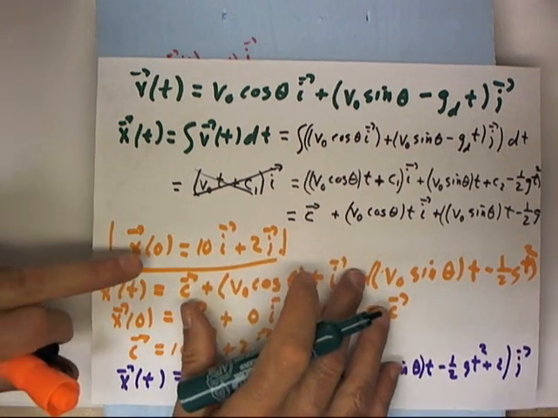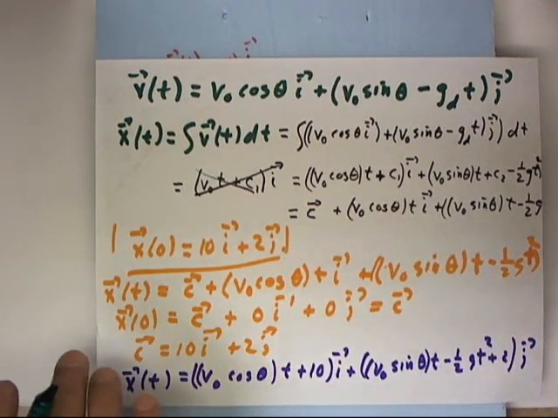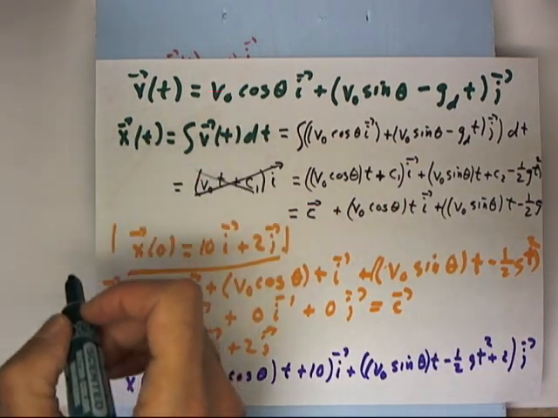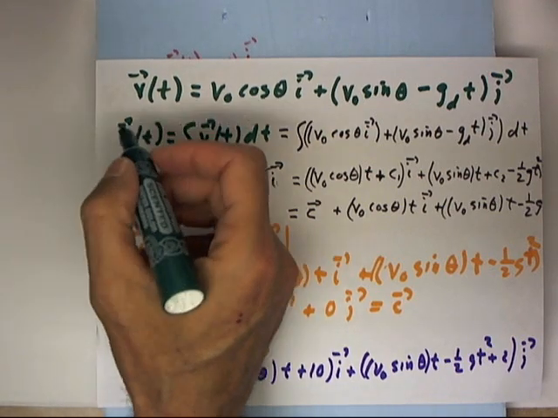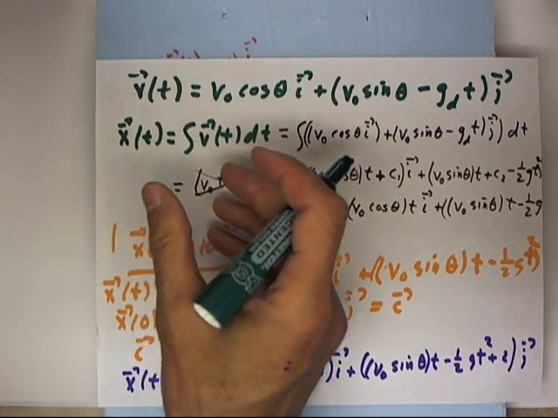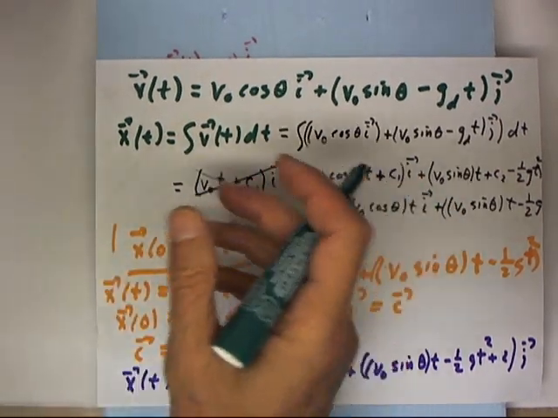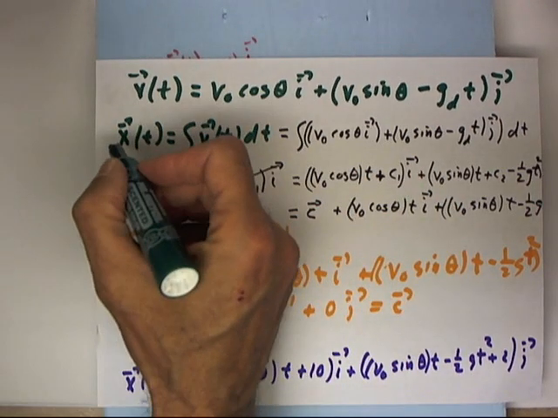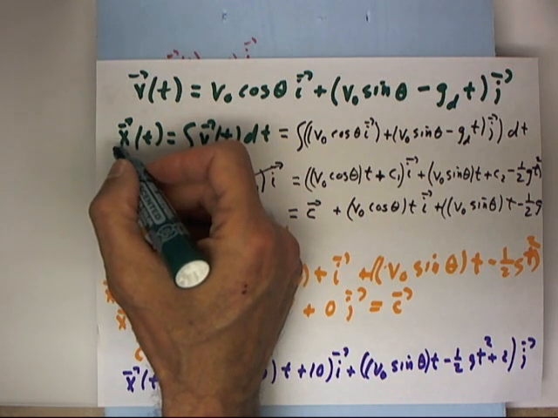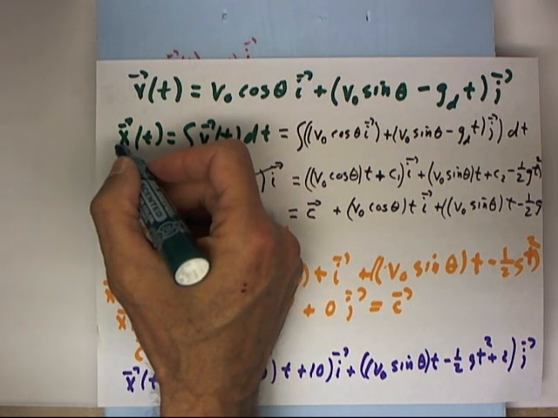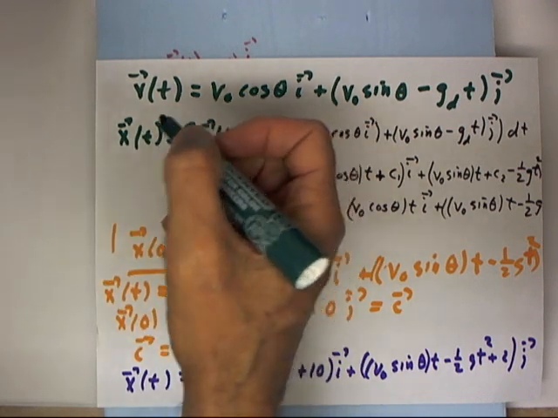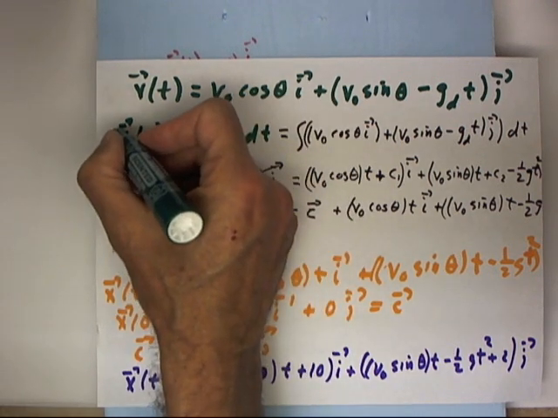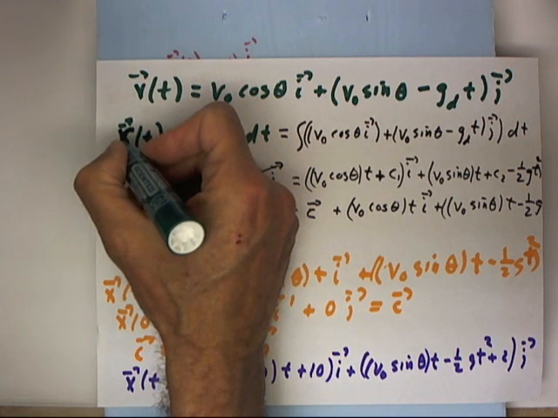I used some unfortunate notation in the preceding. There's nothing wrong with anything that I did, except that when I called this x, that would be really easy to confuse with the x component of a vector, and that was not the intent. I simply used x because that's kind of a standard notation for a position function. But when you're talking about motion in 2 or 3 dimensions, it's better to use something other than x.